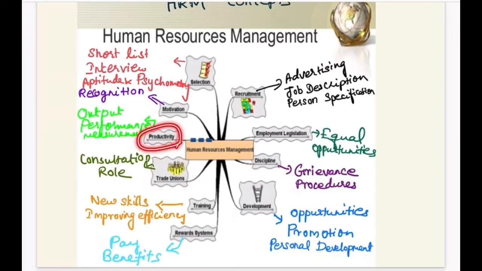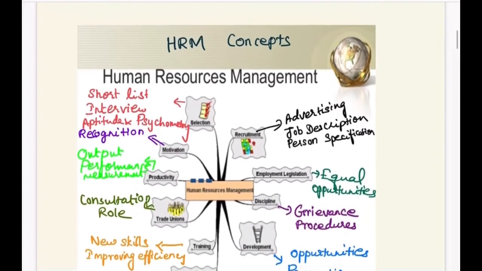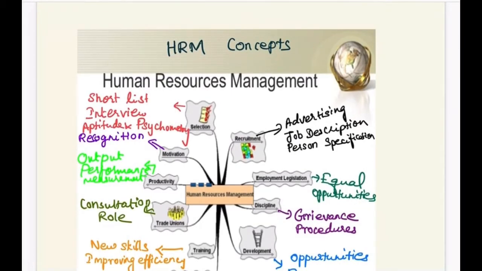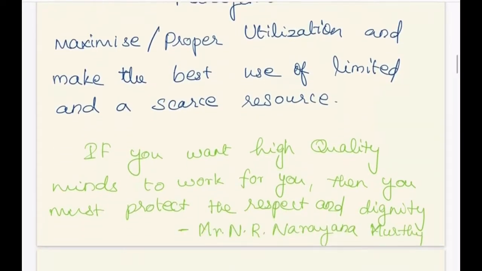Then productivity. It is an important concept which tells us the output of an employee, how an employee is performing, and how the performance is measured in a company. Apart from this, motivation is a very essential part, that everyone needs recognition. We need recognition. We want recognition. So everyone is working for recognition. That is human tendency. So these are a few important concepts which we call HRM concepts. We will see all these in the later part.